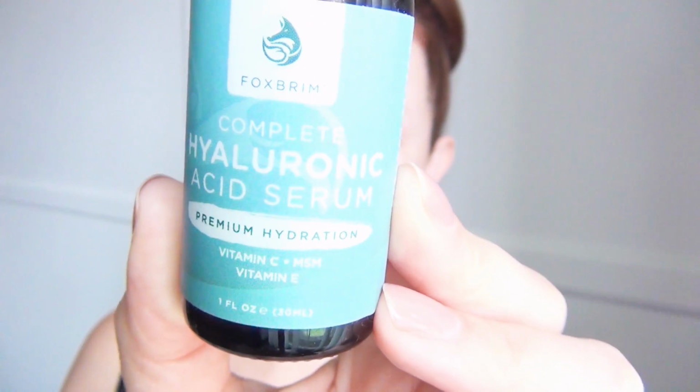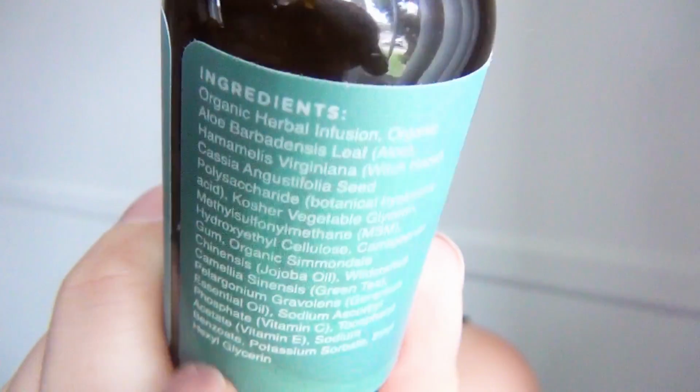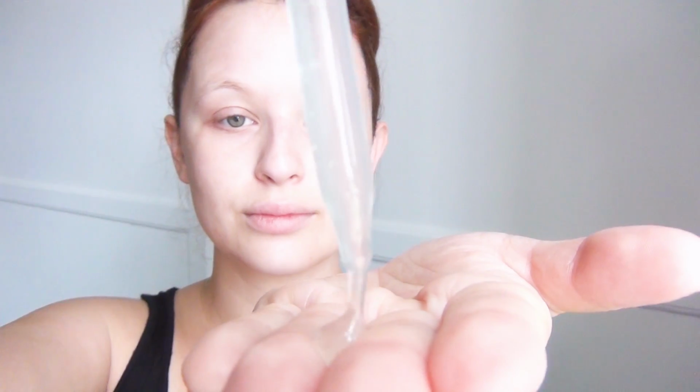Now, if you're going to be outside, you don't want to use a vitamin C serum, but having vitamin C as one of the ingredients lower down on the label is completely okay in this instance. But what you really want to focus on is the hydrating properties in whichever serum you're going to use. And I like to put on my serum just after I steam my face so it has a chance to really penetrate the pores, and this one works really well to hydrate my skin. So I make sure to put it on my face as well as my neck and my chest, since those get a lot of sun exposure as well.